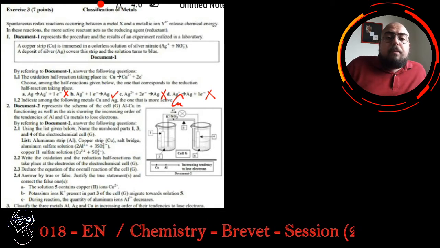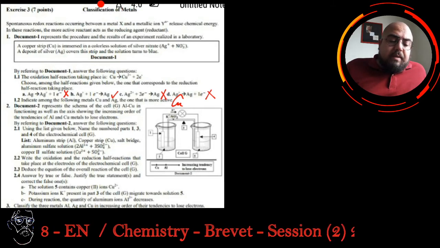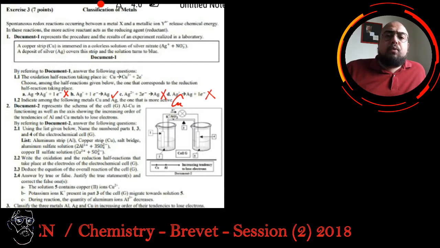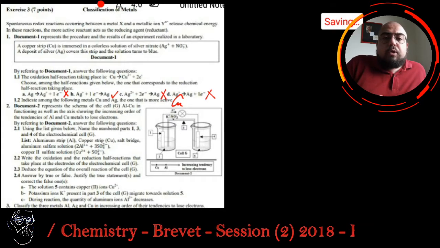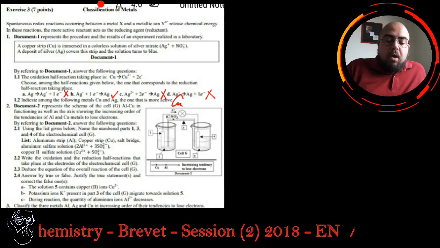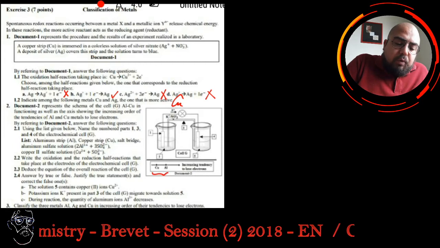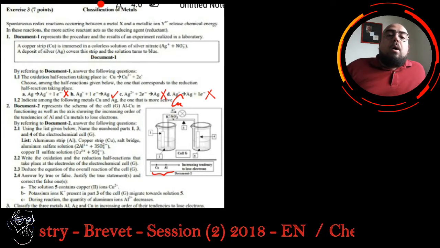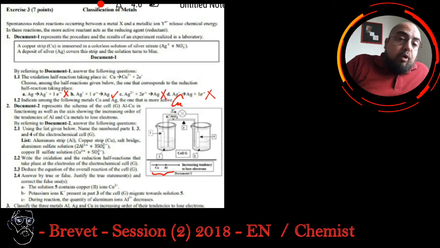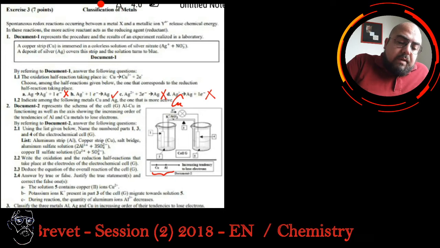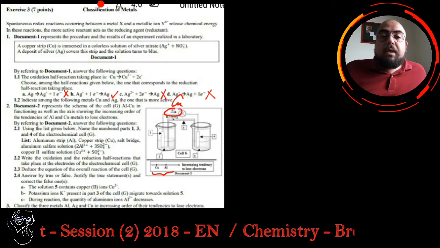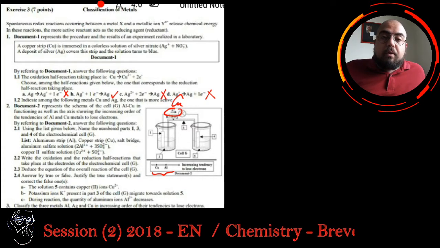Now, before naming these parts, we have to check in this cell which part is the anode and which part is the cathode. Because once we know the anode, it will be aluminium. Once we know the cathode, it will be copper, simply because we have the axis which represents aluminium as a metal with a higher tendency to lose electrons. In order to find out which is the anode and which is the cathode of this cell, we have to check the direction which the electrons are taking in order to circulate.